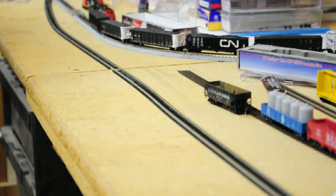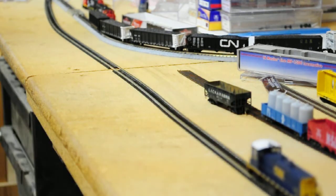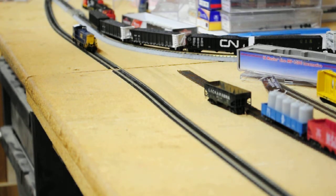And now, if you bring this back at the same speed — I'm getting onto the treated part here. Look at that. What a difference! No kidding. I'll slow it down a little and do it again so you can see. Look at how smooth that is. Incredible. Such a night and day difference.